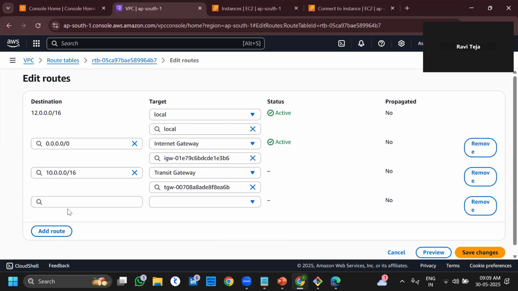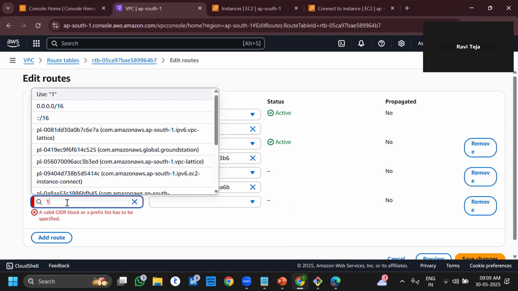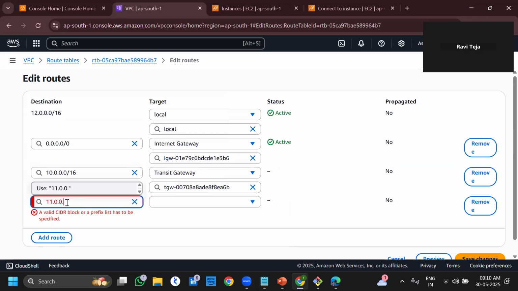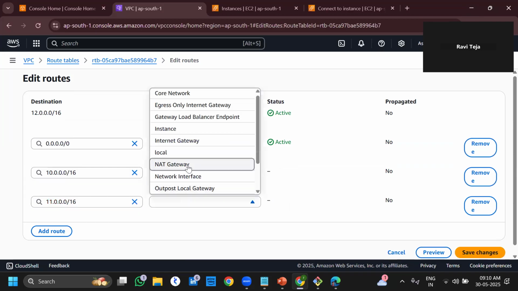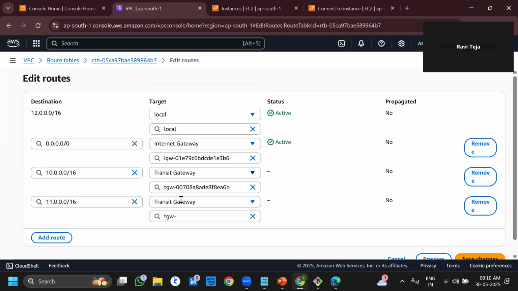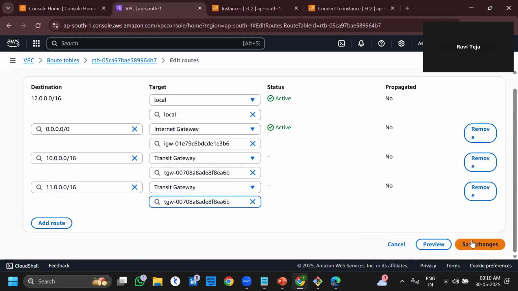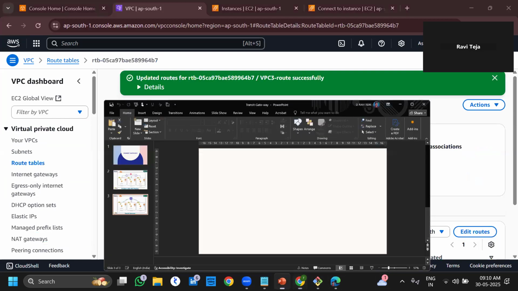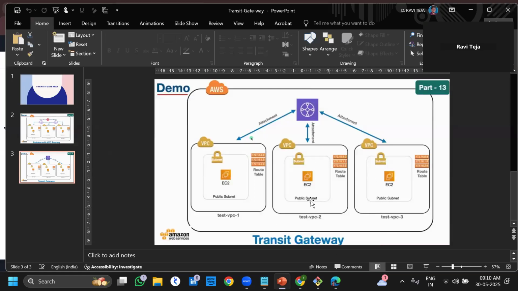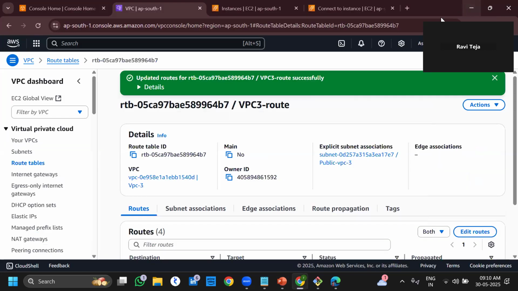After that, add route. For VPC2 the CIDR is 11.0.0.0/16. Select transit gateway over here, the VPC3 attachment over here, and come down and save changes. Okay, we have done this entire part. We have created everything and attached everything here. Now what we're supposed to do is go to Paint.